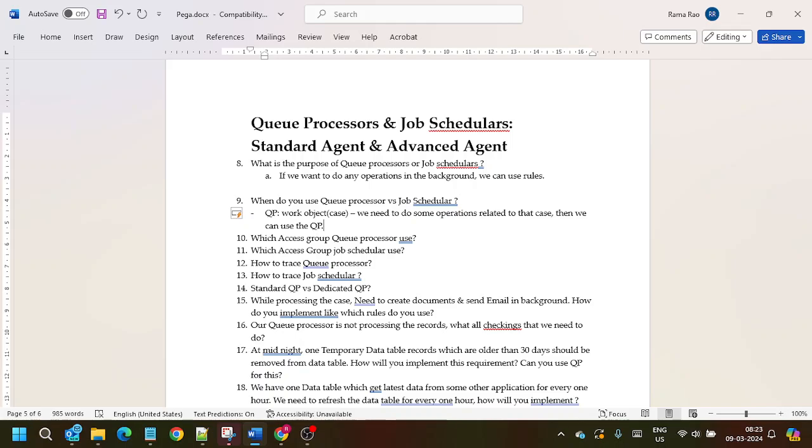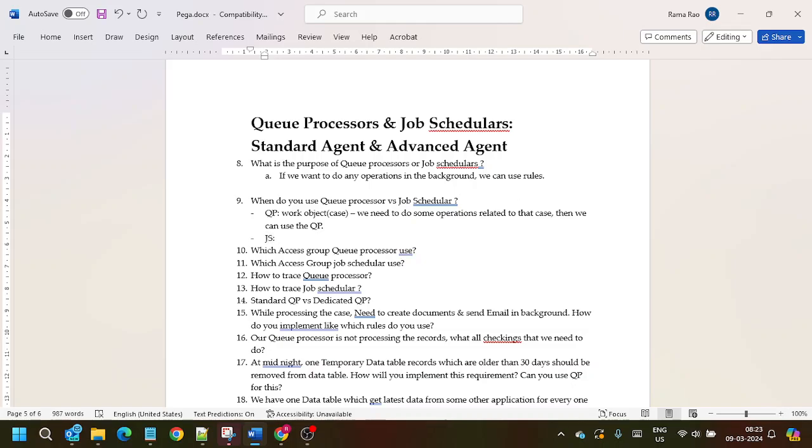Things which can run in the background without holding the user's time, we need to put in the background. Sending email, case updates, case status updates or some automations can all be done in the background. So case-related updates or operations we can do using the queue processor.